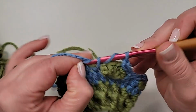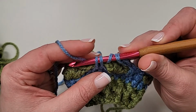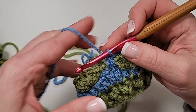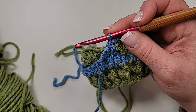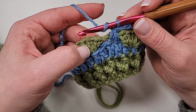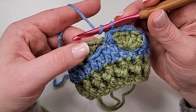Or if you'd like, after you've gone into that first stitch, you can just go straight into that second stitch. So it's more like a half double crochet, single crochet 2 together. However you like to do it is up to you. I actually like sort of the combo. Again, I designed this pattern in 2015. I think I would have done a few things differently in 2022. But I really like this combination of half double crochet, single crochet 2 together, because I feel like it looks more like an actual half double crochet in the finished stitch. So you can do it either way, whatever works for you.